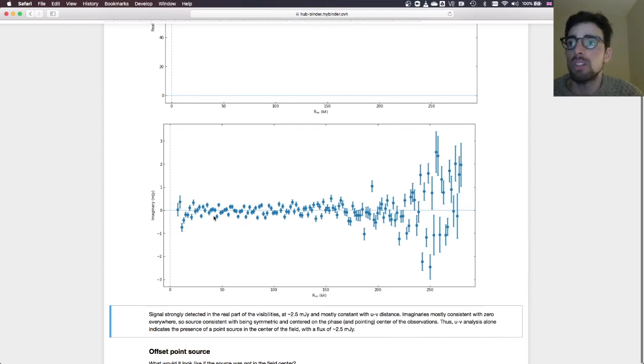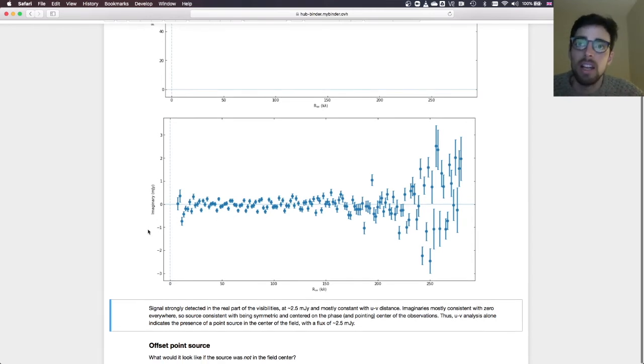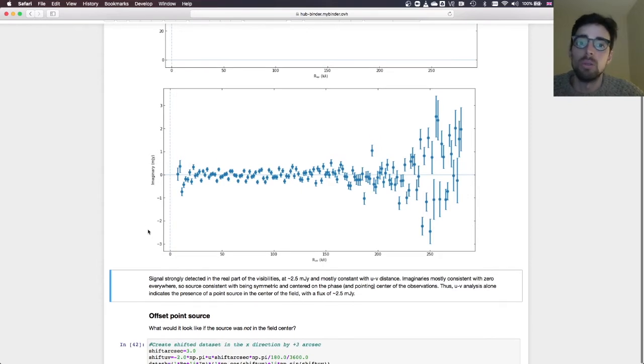And you can notice that because within concentric annuli you have many UV points, then by averaging, the noise goes down. So remember that the noise was about 4 to 10 millijansky per UV point. And now after radially averaging, you see that the noise is much lower than 4 to 10 millijansky. It's maybe like a few tenths of times smaller. So this is another advantage of this radial averaging, that you're really driving down the noise. And if your source is centrally symmetric, at least in UV space, then this is really advantageous to try and detect things.